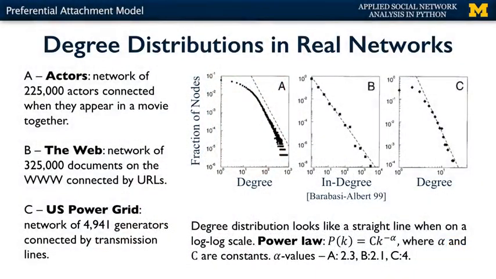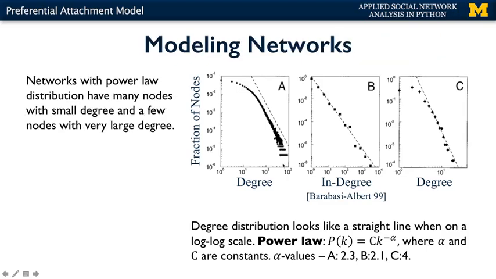So for example, if we look at the degree distribution for network A, most actors have a very small degree, so they've appeared in movies with a very small number of other actors. But a few actors actually appear in a movie with many, many actors. Some appear in at least one movie with almost 1,000 actors. So you can notice that these actors have accumulated a very large degree, almost 1,000, whereas most actors have a very small degree. And that's typical of power law degree distributions.